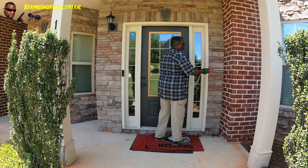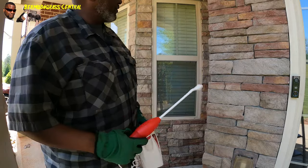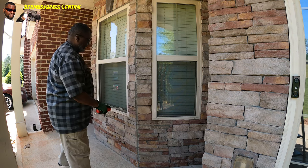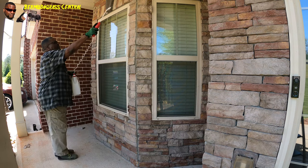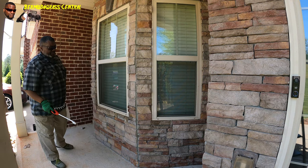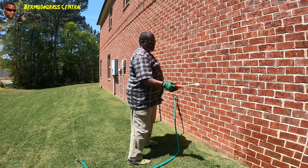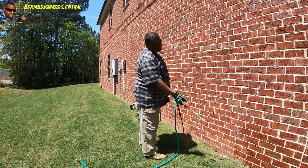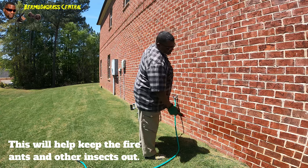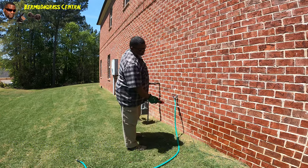Spray these cracks right here, spray all up here. Now your window seals - go around your window seals the same way, spray all the way around the window, all the cracks leading into it. This is going to help keep bugs, fire ants, spiders, crickets, mole crickets from getting into your house. Around your house - this is perimeter defense right here. Spray 12 inches or maybe two feet up on the wall, and make sure you get it wet.